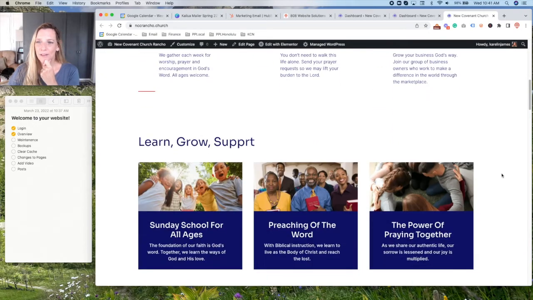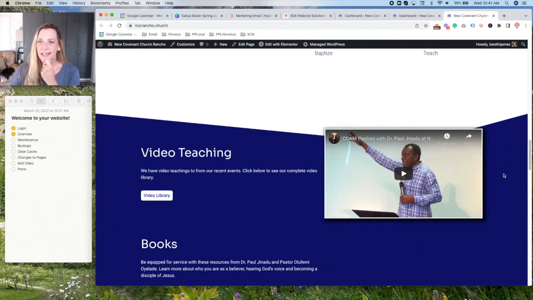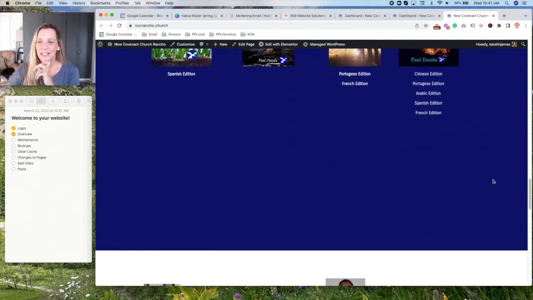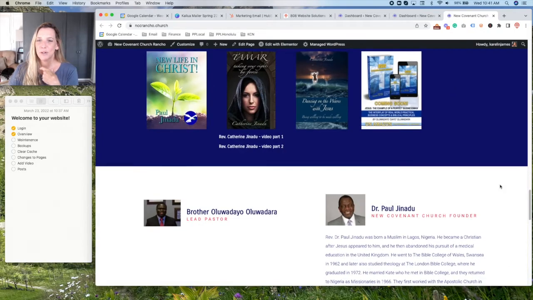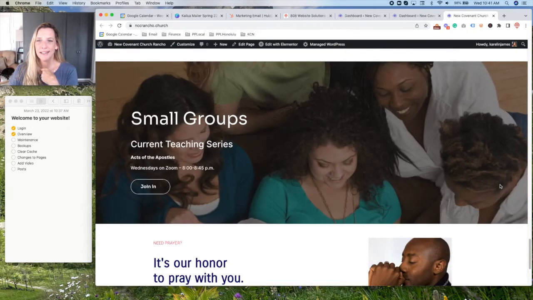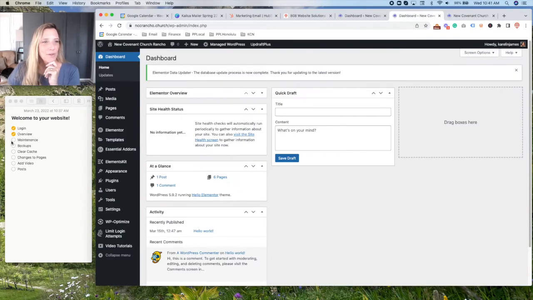Yep, all the movements happening. Okay, so it looks like everything is working well. All your motion pieces are coming back together. All right, so that's good news. So that is maintenance and backups.